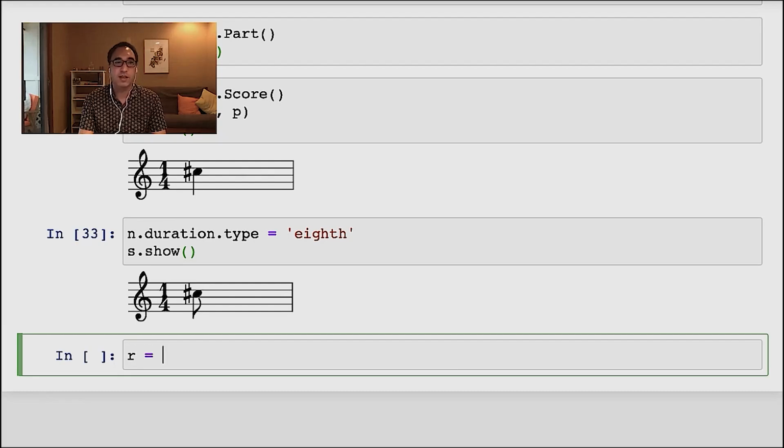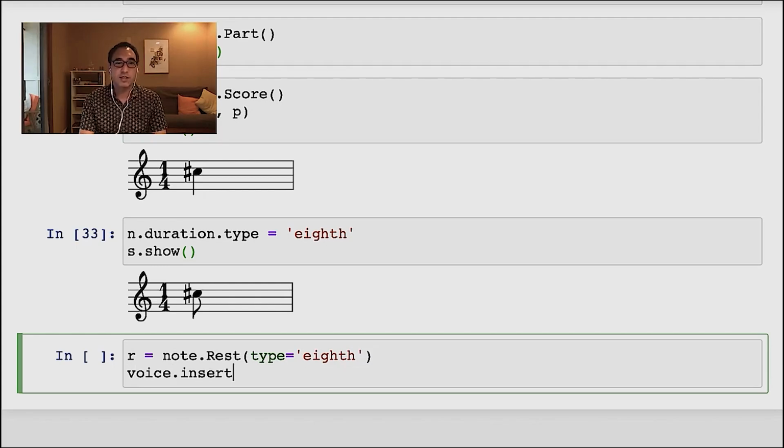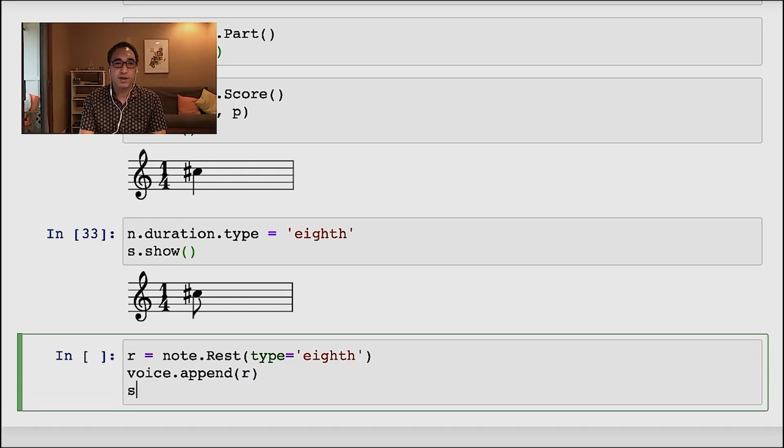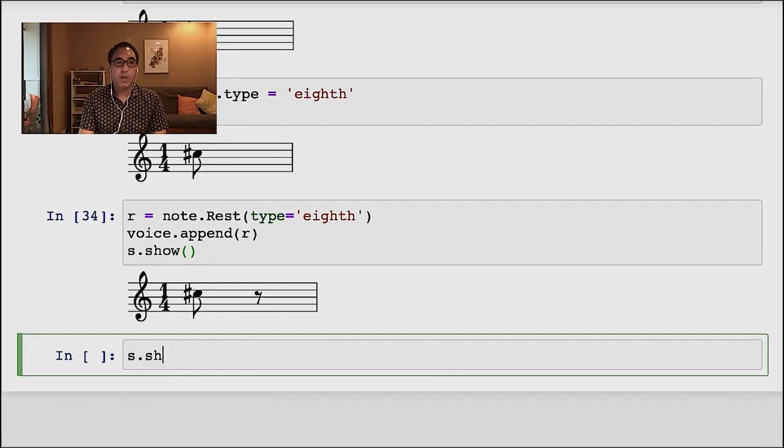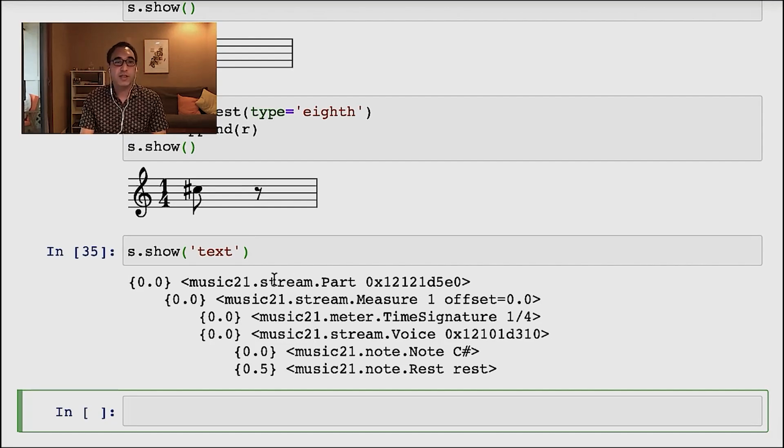So let's create a rest. And then in that voice, let's insert at 0.5. Now let's make it easier. Append the rest to there, and now show all this. If we do a show of text on the score, we can see that it includes the part, the measure, the time signature, the voice, and then the note and the rest.